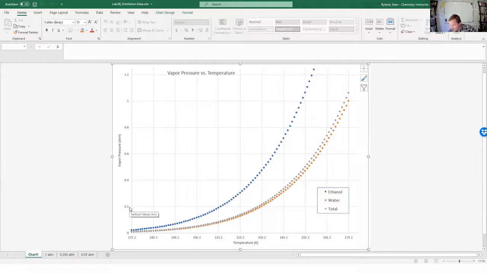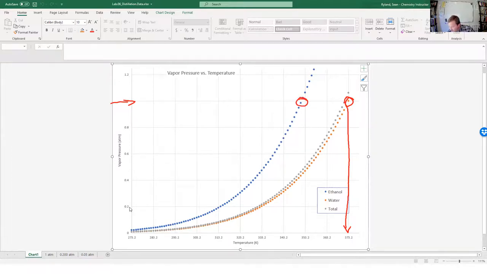And so we see it for pure water. We can actually see the point where pure water hits one atmosphere for its vapor pressure, that's the boiling point of pure water at sea level. If we track this straight down, you can see it's right at 373, or 100 Celsius, right? So what this graph is going to allow us to do, if we ignore the total one for right now, the gray one, is predict the boiling point based on atmospheric pressure. Wherever your vapor pressure reaches atmospheric pressure, drop a line straight down to your x-axis, and that gives you your boiling point.